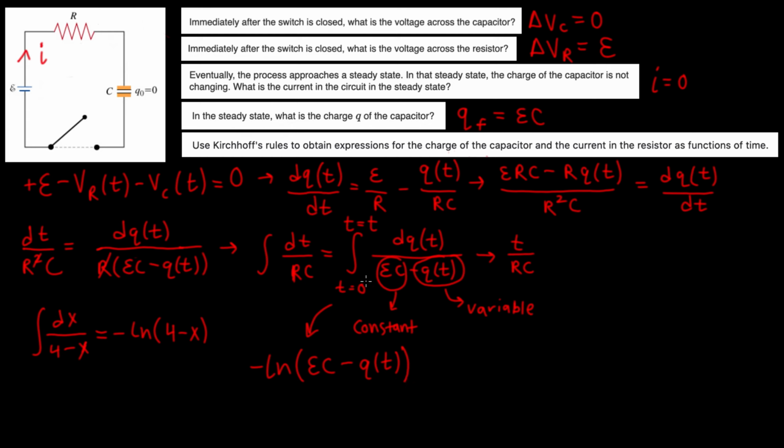And also, this is the result of the integral above. Notice that it has a constant and a variable term. The limits of our integral are from t equals 0, or time equals 0, to time equals t. So we had to take those upper and lower limits into account when we find the result of our integral. We would have to write in the limits like this.